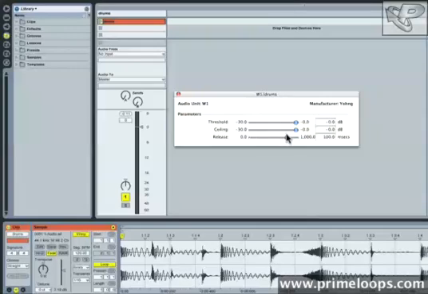And of course remember that all the techniques and knowledge that I give you here can be applied to any limiter that you choose. So let's check out these 3 controls and see what we can do in terms of getting more punch in the drum track here. The most important parameter here is threshold. Threshold determines where the limiter will start to kick in.